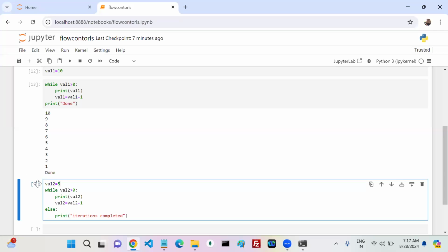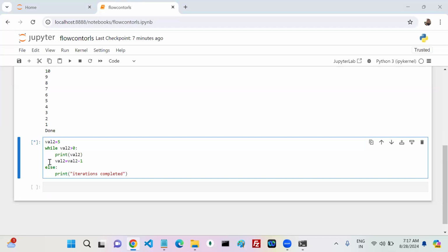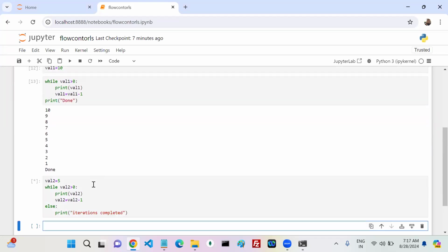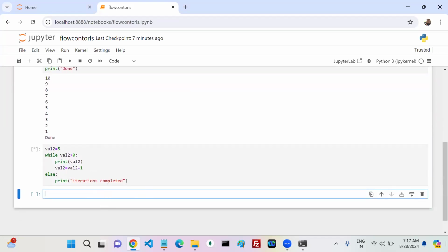See, there is a star mark, right? Star mark means it is not completed. Whenever it comes to this particular block, then only you can say this particular statement got completed or not. So, just wait.